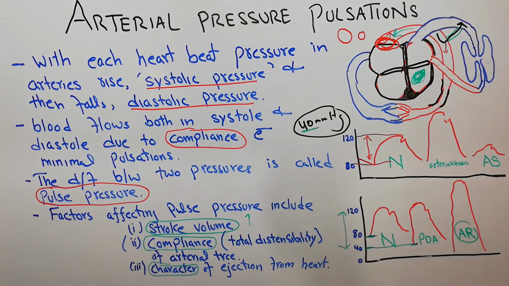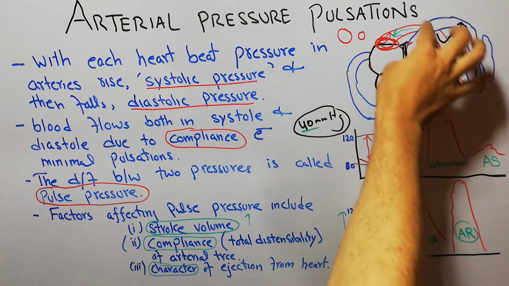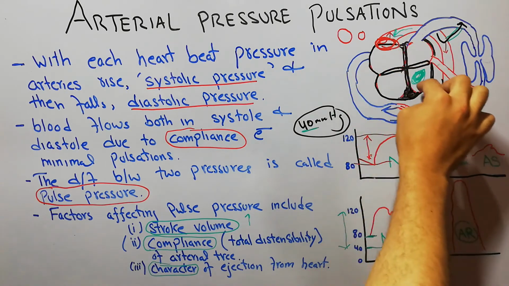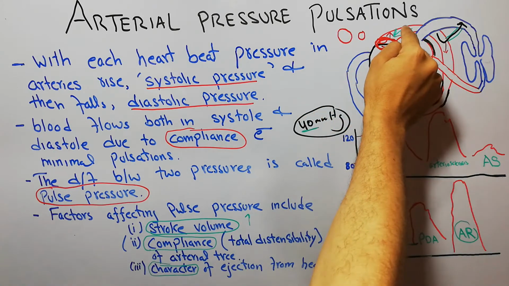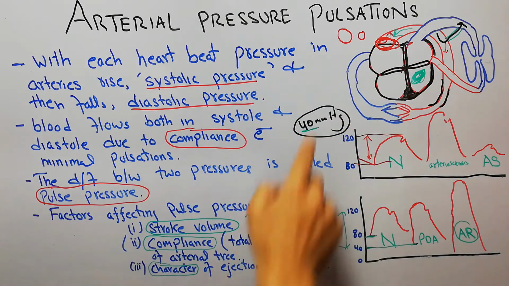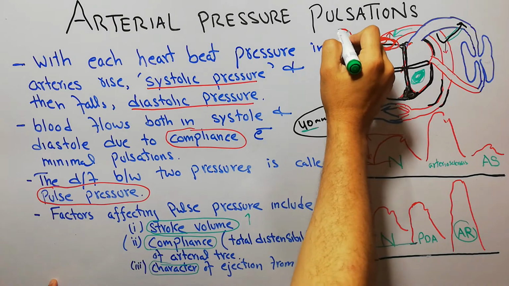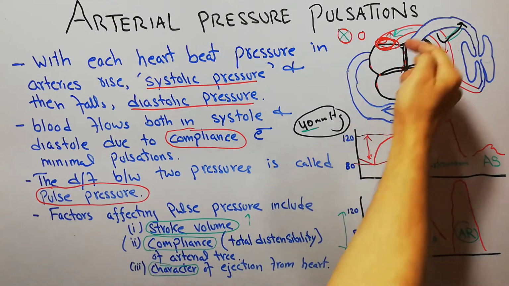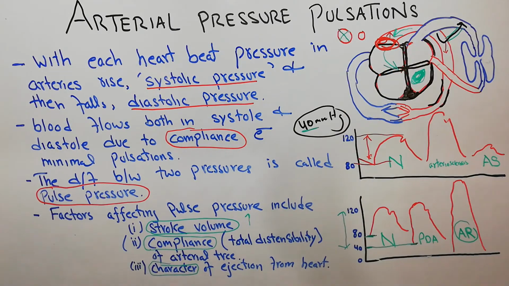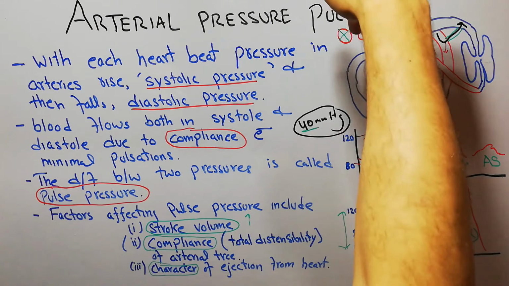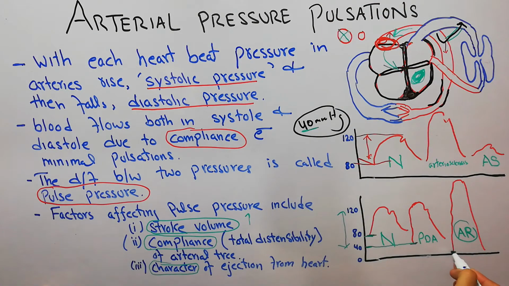When the heart normally contracts, it pumps the blood into the aorta. But due to high pressure, some of the blood is coming back towards the left ventricle. This valve normally will not allow this blood to come back. But when the valve is incompetent, it will allow more blood to come back. So the pressure in the blood vessel will fall not only to 40, but almost to zero.